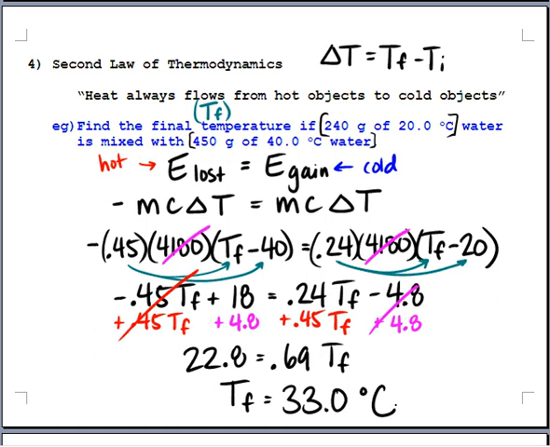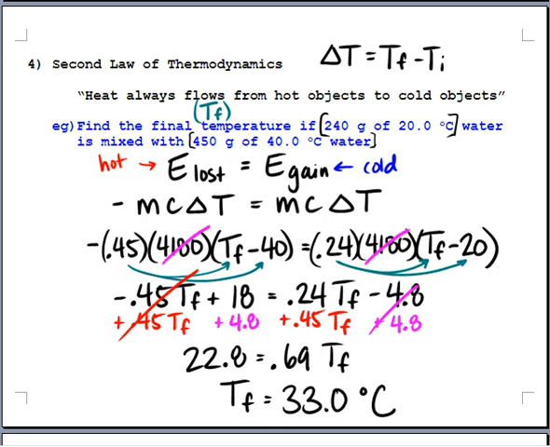A little bit busy with the math, right? I do recommend, though, that when you go to solve for your final temperature, remember that if we started with 20 and 40, we have to meet somewhere in between those two numbers. Those are like our goalposts, and we have to be somewhere in the middle. You might be wondering, well, Mr. Heinrich, why didn't it just come out at 30? If you mix water at 20 with water at 40, can't you just split the difference and take 30? And the answer is no, because we had more of the warm stuff and a smaller mass of the cold stuff. So it wasn't actually quite in the middle.